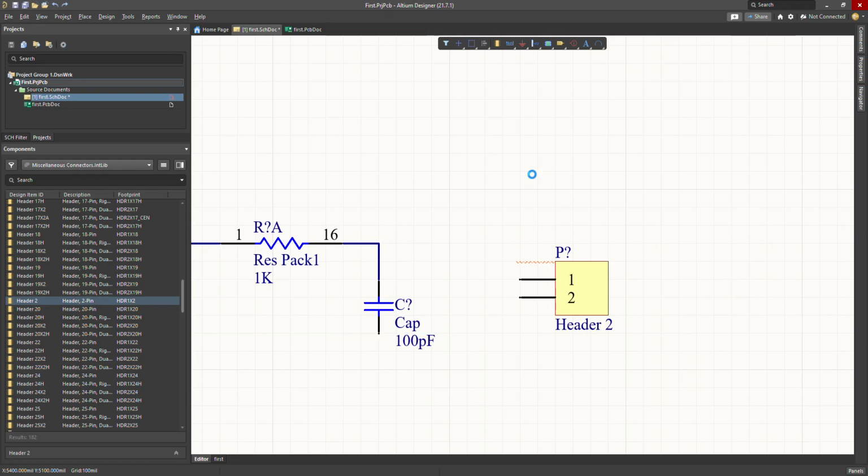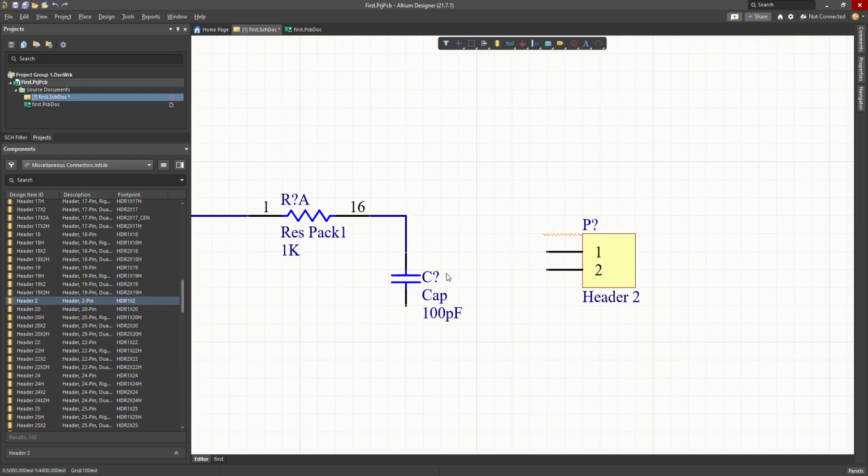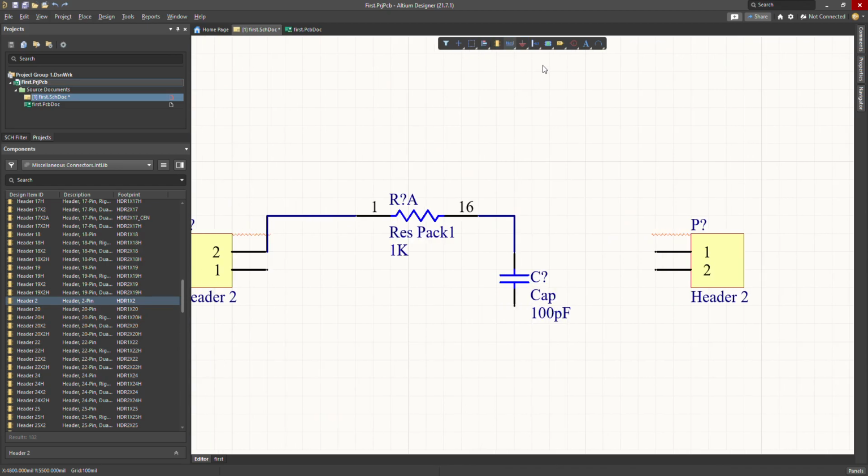Let me just reverse every action. Okay. So as I showed in this list, there's also something called bus. We are not going to talk about it in this lecture, but essentially bus is a few wires bundled together. I can just draw a bus probably here to here. As you can see, the wire is thicker. All it means is it's a few wires, not just one wire. That's all it means, but we can get to that in future lectures. Just gonna use the wire for now to connect these together.